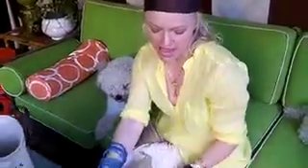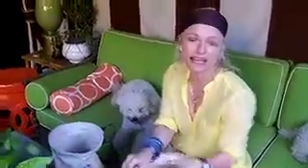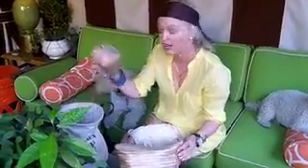These bags I use for everything. This bag I use just as a purse, or I use it to put in my purse to keep everything organized. And this little bag goes with me everywhere — I keep treats and everything for my dogs in it, and my Echinacea and everything else.